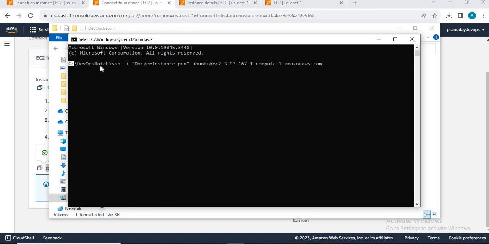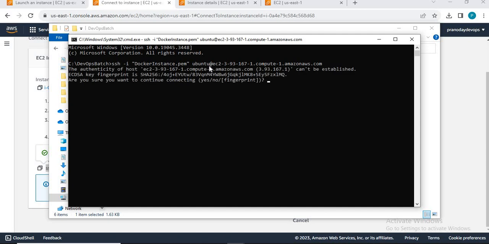As I'm in that directory itself, it will take it with the help of the name also. And this is the public DNS of the machine I want to connect to, and this is the user I want to connect using. So let's hit enter.